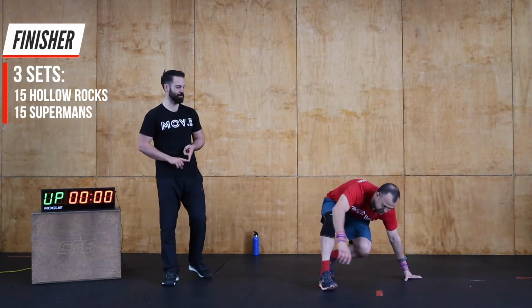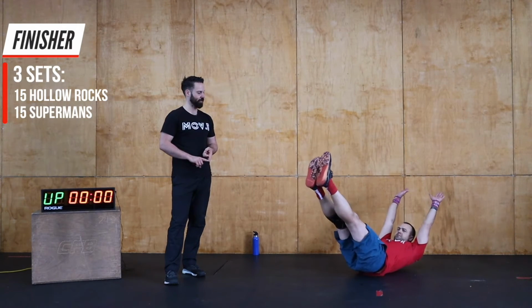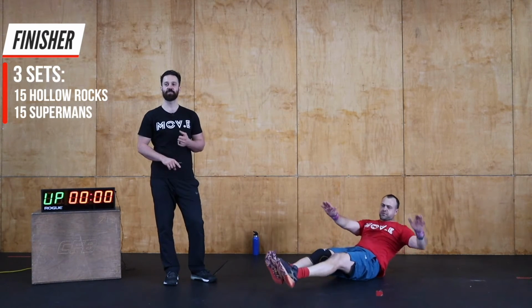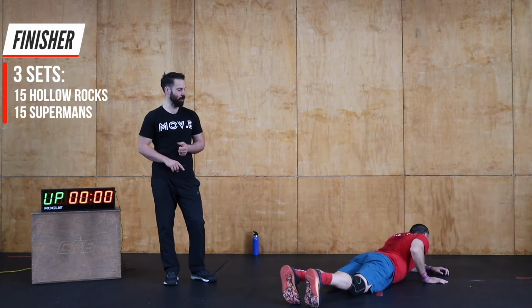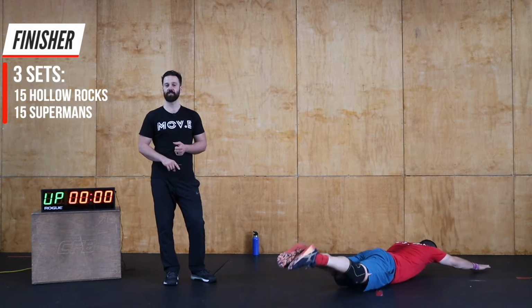Okay, so we're looking at the finisher now, guys. This one is gonna be some midline stability work. So what we're gonna see is 2 movements. We've got hollow rocks, which is the first one. That's gonna be 15 reps, setting up in that hollow, and we're just gonna rock back and forth on that low back. Okay, 15 of those then rolls into 15 Superman rocks. So it's rolling over basically the same thing, but in reverse, okay?